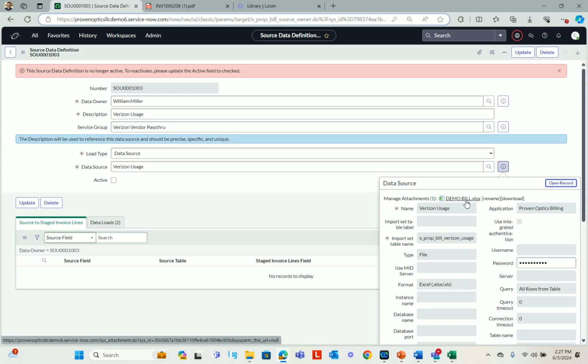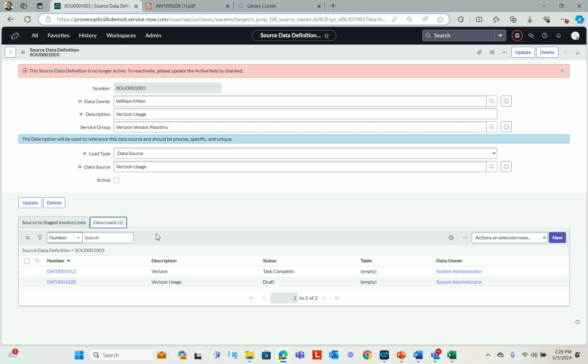Now, for those of you not familiar with transform maps in ServiceNow, it's a very easy mechanism by which we can map what it's called in the source data file, like a column on an Excel spreadsheet, and what we want to see that be in the target data, which would actually be the record set within Proven Optics and ServiceNow.